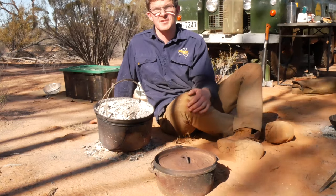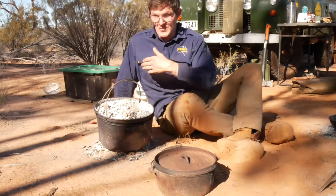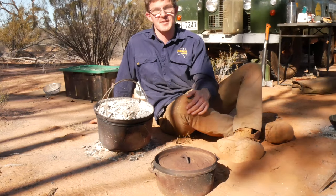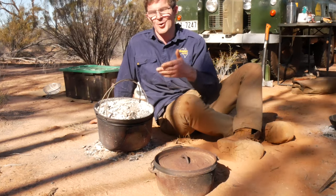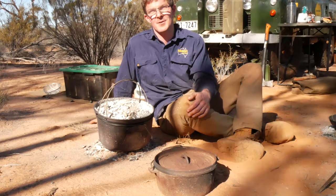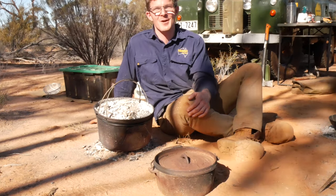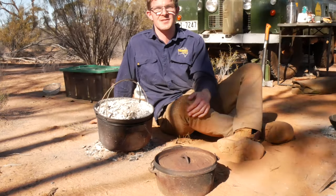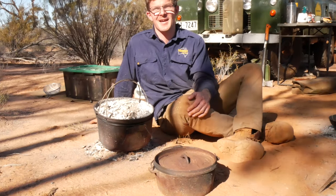Anyway, this has been a brief overview of these two styles of camp ovens. It's great fun — I think it's the best thing you can take away with you, and everything you can cook at home you can cook in these. One of the best things about it is the fuel they require doesn't cost you a cent. Thank you very much for watching, and if you're enjoying the content here at Seriously Series, please do consider supporting us on Patreon — all proceeds go to the production of these videos.